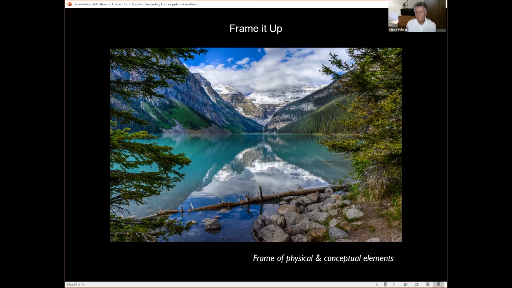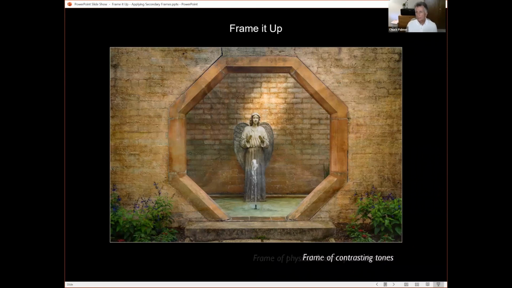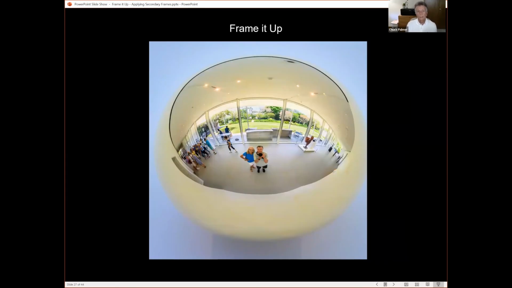You can look for opportunities to use contrasting tones, colors, or textures between your secondary frame borders, your subject, and surrounding elements, as can be seen in this image. Look for reflective surfaces such as mirrors or windows or puddles to form the secondary frame. You're likely to capture an image in the reflection that might not otherwise be viewed in the scene by most people anyway.